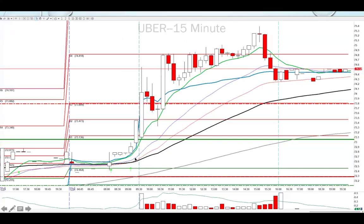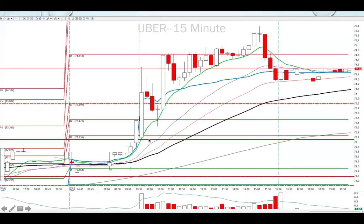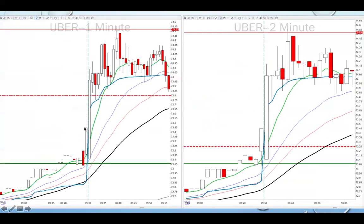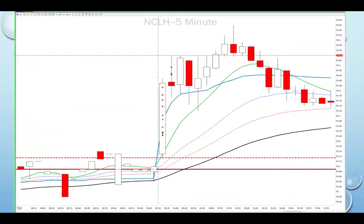Okay, 15 minute also, see, this is a solid candle. 8, 21, 34, 55. So this gives me clear conviction that there's a high possibility that it will go up. It's a solid candle pre-market, and the pre-market price action was decent, with moving averages, and it was trading above this green line, which is the previous open. And in CLH I traded considering these pre-market price actions.